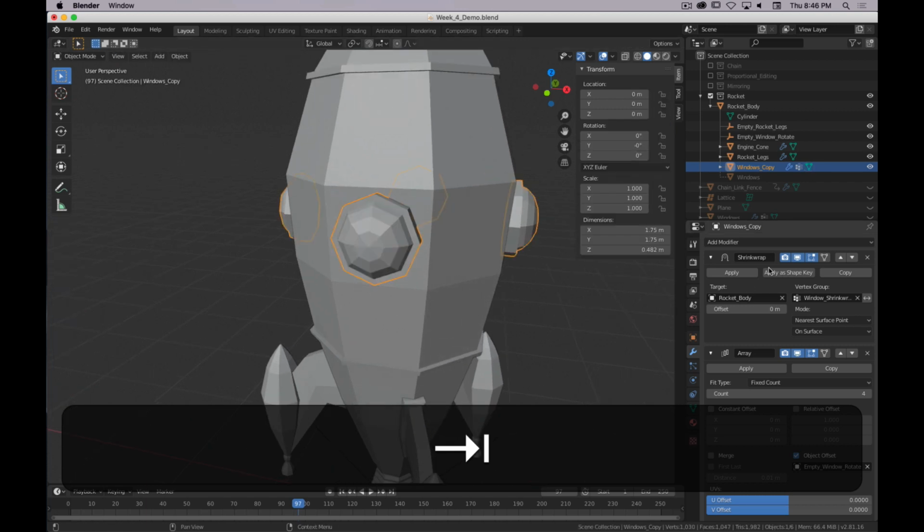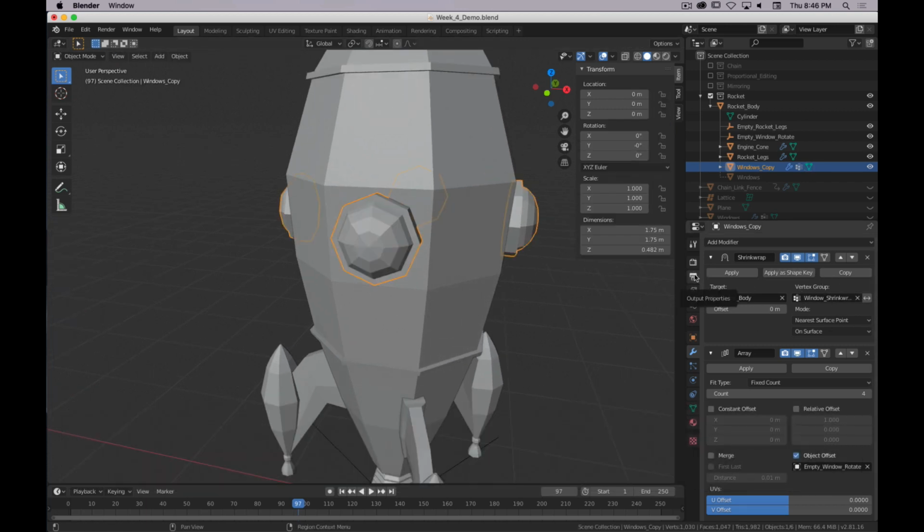So vertex groups are pretty powerful, and I just wanted to kind of call that out as an option if you needed it. It can be a little bit more set up initially, but as far as flexibility, as you're kind of continuing to refine and tweak your models, it's a wonderful option to have.